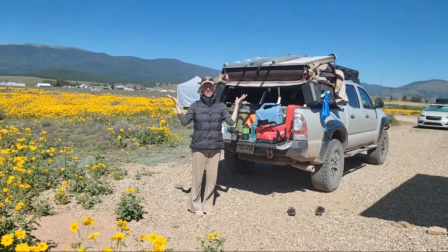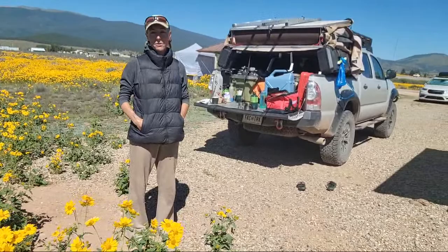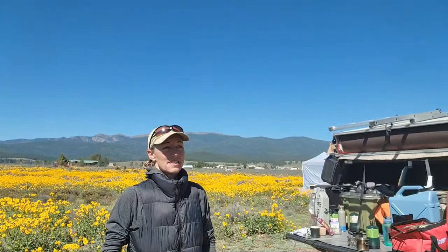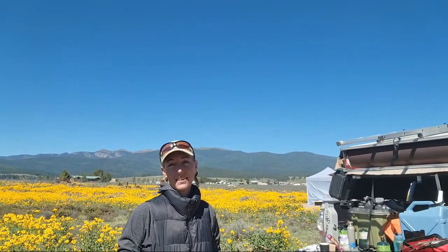Woo! Done. I mean, I have a bag to put on, which is part of what I've redesigned for Smittybilt. But it'll take me like 3 more minutes to fit the bag on top, strap it down, and I'm done. That's pretty cool. That's my bed. It's awesome. I don't stay in hotels if I can avoid it. I got stuck in Albuquerque for a couple of days last week, and I just found the MVUM for the National Forest nearby. It was a 20-minute drive. It was free. And I got to sleep in my own bed with my own pillows. Home on the road.